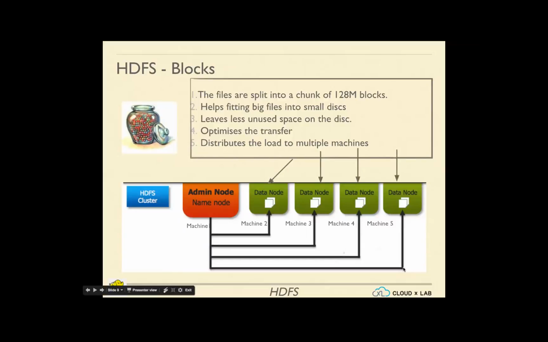You cannot have multiple name nodes. There will always be one active name node. We'll talk about a few different architectures. It's a very good question. You will never have more than one active name node. There might be backup name nodes, standby name nodes, but no two active name nodes. There will always be one. Why so? Can anybody answer that? Why should there always be one name node?